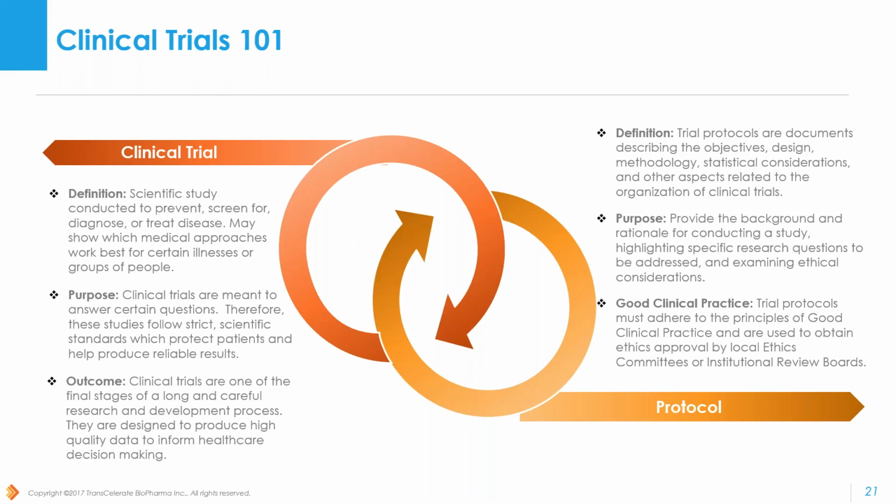The clinical trial itself is a very structured and scientific experiment. It's designed to, in an unbiased manner, prove or disprove a hypothesis about the new treatment. Every drug or treatment on the marketplace has to go through multiple clinical trials before it can be prescribed. The protocol can be thought of as the rule book for the clinical trial, and there's a lot of detail. It describes in detail how the trial is to be run, what the hypothesis is, the patients that are supposed to be on the trial, the procedures that need to happen, and how the data will eventually be reviewed to either prove or disprove that hypothesis.